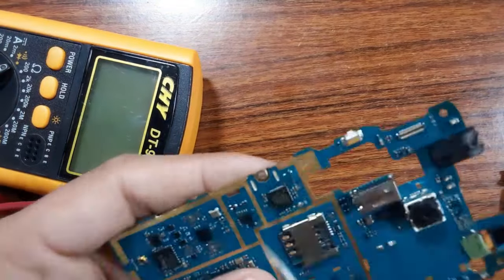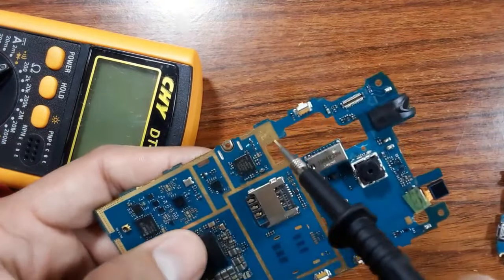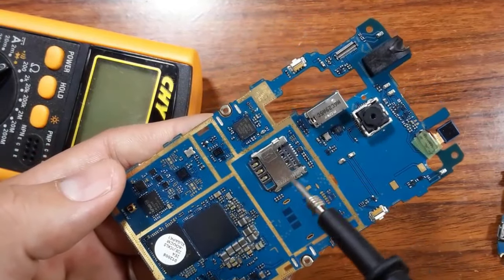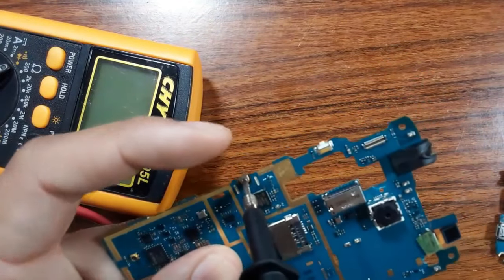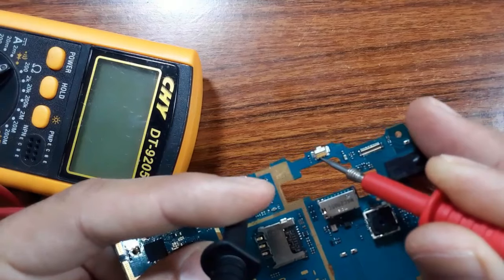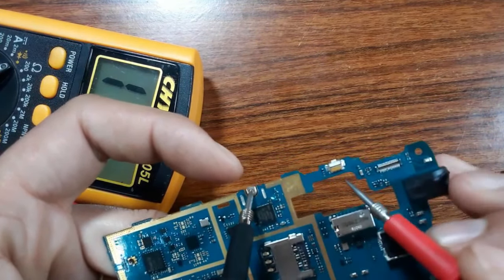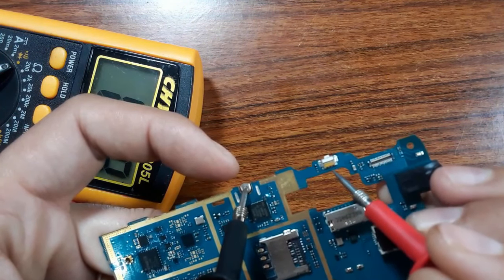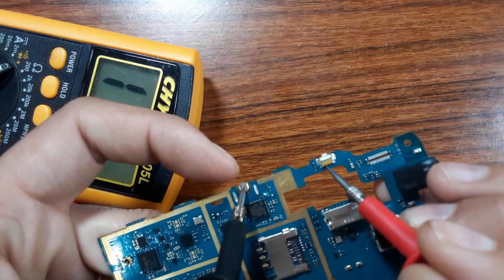Okay, so always put the black probe in the ground, everywhere in the ground, because we have the ground everywhere in the motherboard, here or here or even here. Put the black probe in the ground and look for pin number one. To find the right pin, you can just check here. We have the ground, so this pin is connected to the ground. This is ground, but this pin is not. This is a voltage pin where we have the voltage.